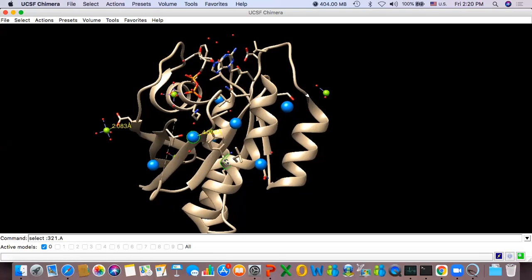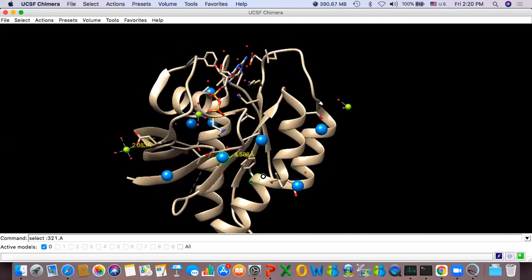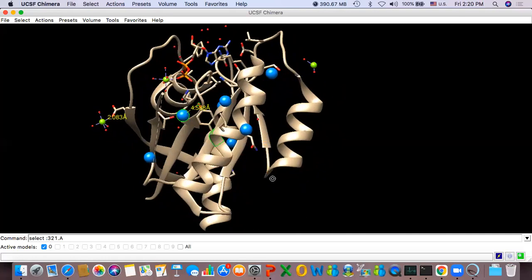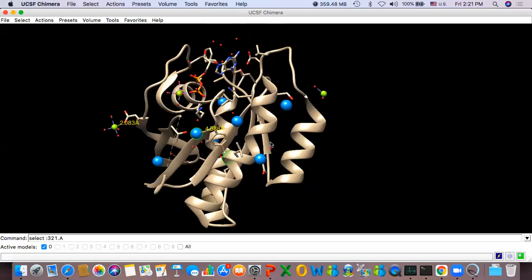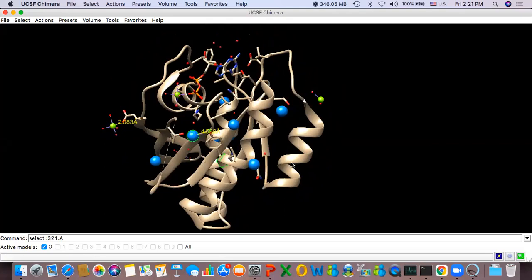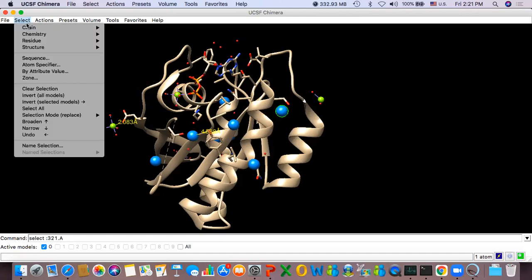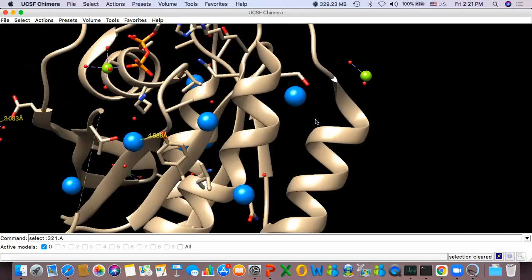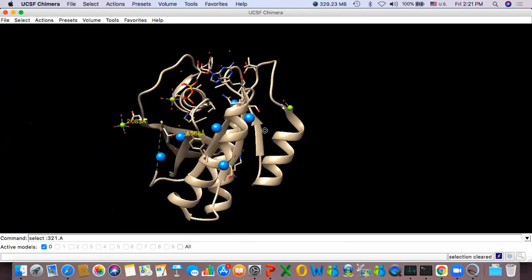So are all of you able to compute distances between atoms? I'm unable to do it. There's some error showing up, saying that the atoms are not selected, even if I select them. Okay, let me follow it up again. What you need to do is press the Control button and left mouse at the same time in order to select. Okay, so I'll do it again. Another thing you can do is select and then clear selections if something is already selected. And you can zoom in and zoom out to your convenience to see that.